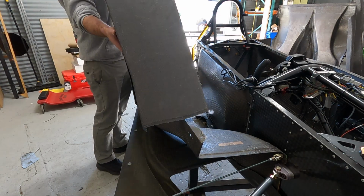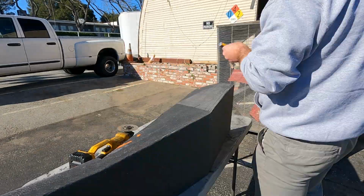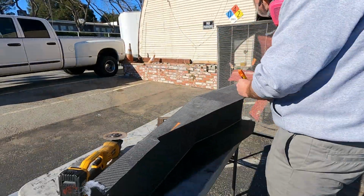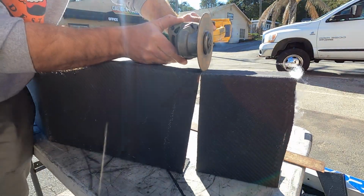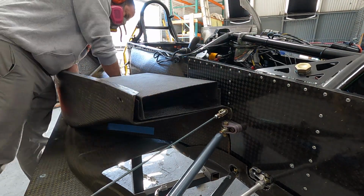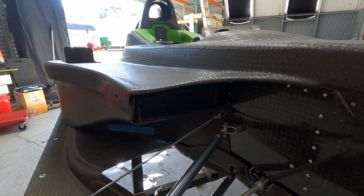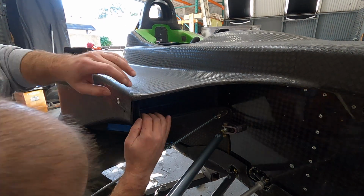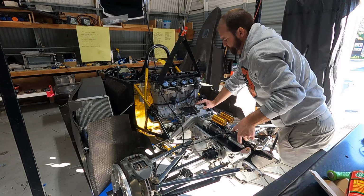After I got done with the radiator, I could get started on the oil cooler side. Now this one's a little bit easier because I don't have what we'll call the old P2 bump shifter in the side, so there's a little bit more room for me to move this side pod around. Now obviously the trimming is exactly the same. Got to cut and make sure that the heights all work. Then we got to make sure that the leading edge doesn't stick out too far, but just sticks out enough. Now one of the other things you'll notice when I put on the center section is that it's not actually a square box. There's a low point on the outside, and it gets taller inwards towards the bodywork.